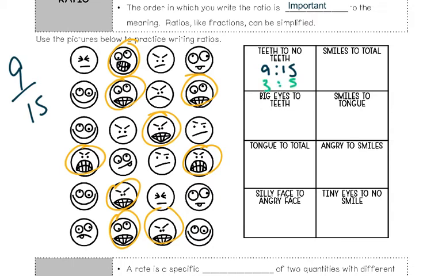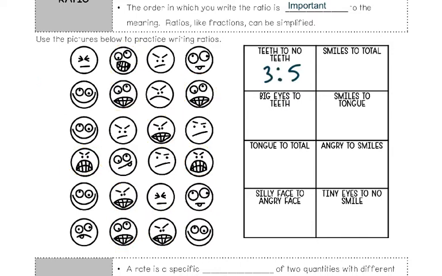Remember, the order matters because when I say teeth, I'm talking about the first number. To no teeth, I'm talking about the second number. So the order is really important here. If you can, I would simplify your answers. So like I said, take a second to go through here and figure out all the rest of these boxes, and then I'll just go over them quickly after you've tried them by yourself. So pause the video, try these out, and then press play when you're ready to check.